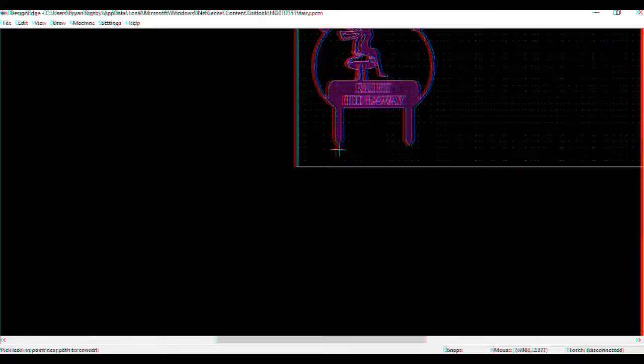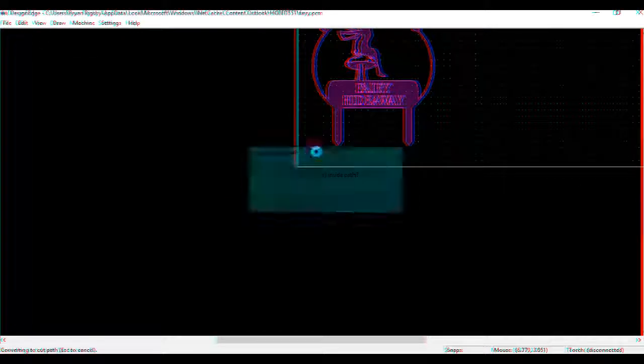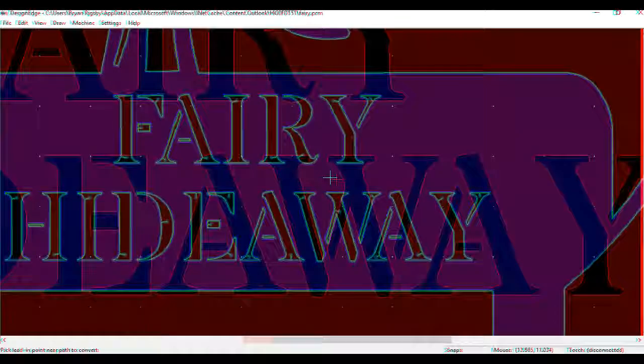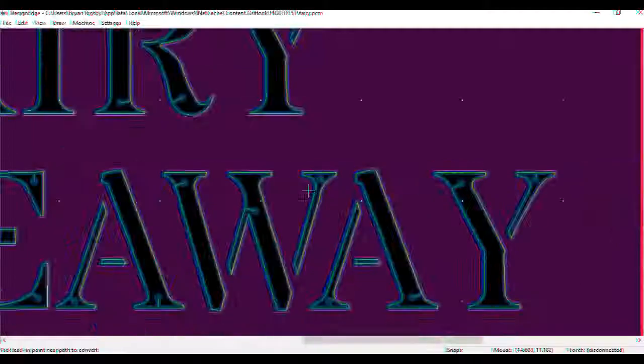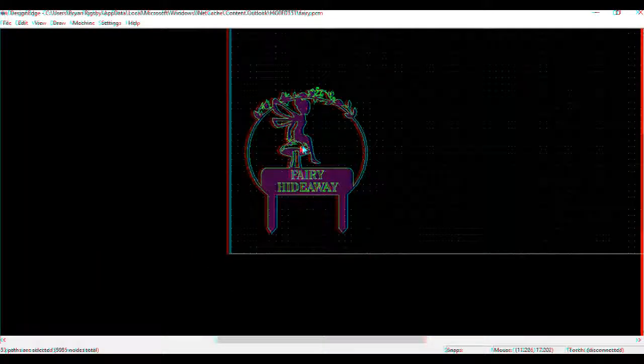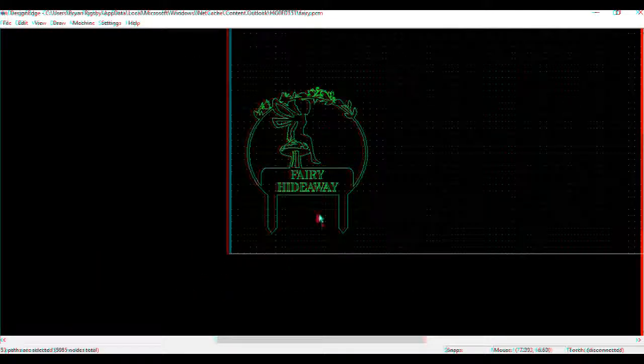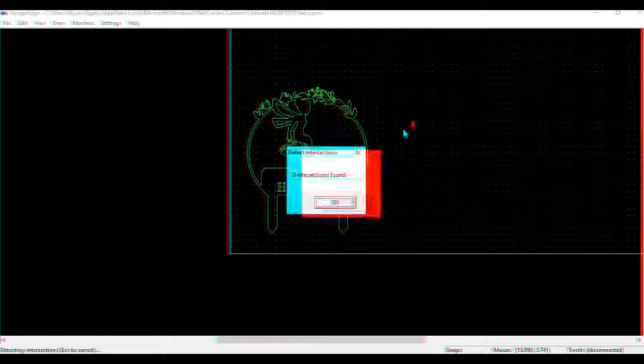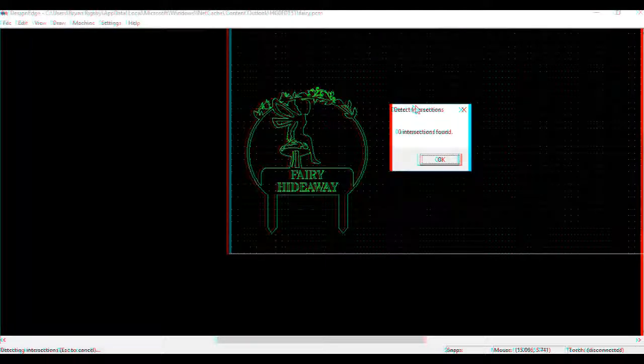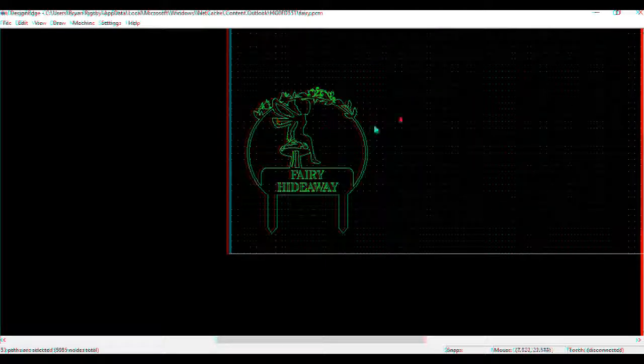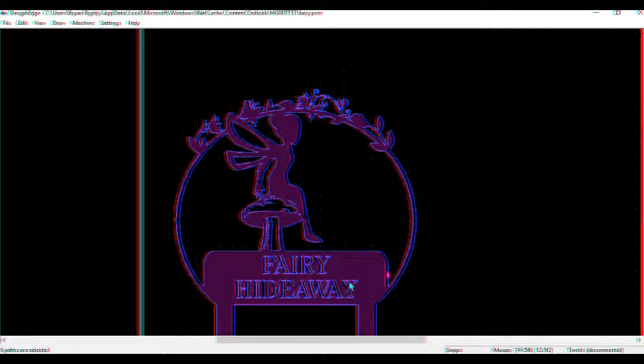So when we say in for new cut path and hit right here and yes, now we have all of our cut paths drawn in. They're cutting exactly where it shows it, and if I hit F10, I selected only D for detect intersections. I have none. So maybe that'll help. Maybe it won't. But that is the way that I clean up a DXF and prepare it for the size that I'm going to cut it. So hopefully it helps.